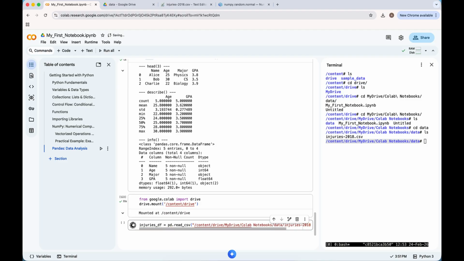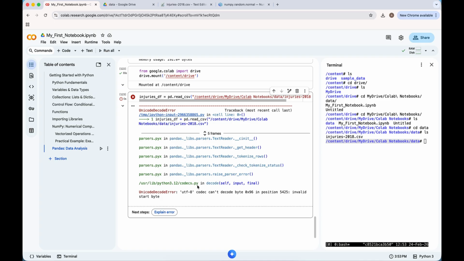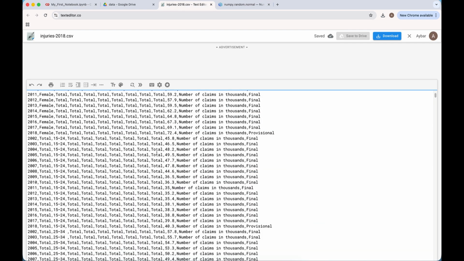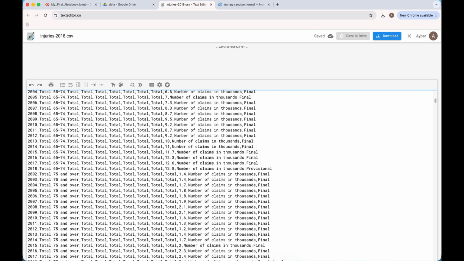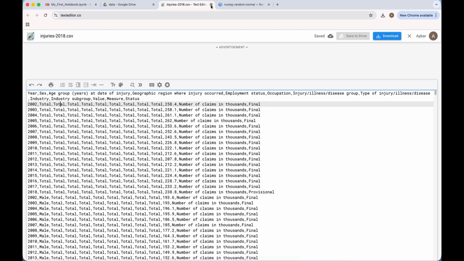And if I run this, we get an error saying it didn't like one of the things: can't decode byte in position 5. I guess this file has some illegal values.